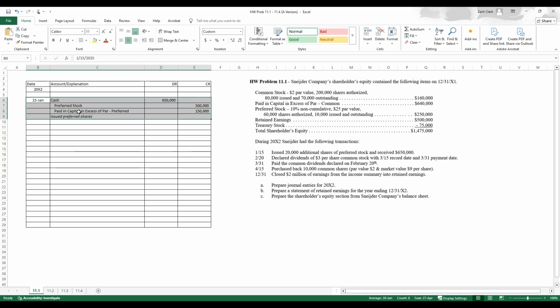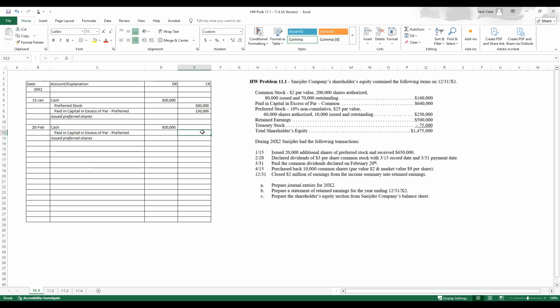And then on, let's see, I'm just going to copy and paste in to get our formatting. I think this is going to be a 2-line entry here, so I'm just going to delete that up. Okay, so on the 20th of February, we declared dividends of $3 per share. It's not going to be paid till the end of March. Remember, the record date is kind of just informational, so no journal entry there. And when we declare the dividends, we're going to record a reduction in retained earnings, and we're going to record an increase in our dividends payable account.